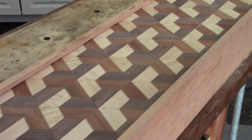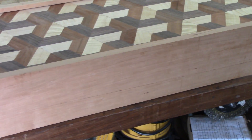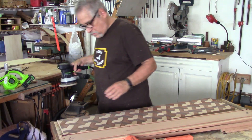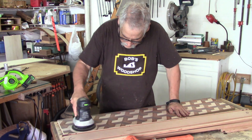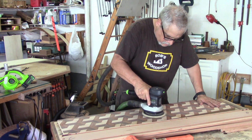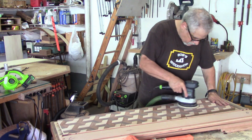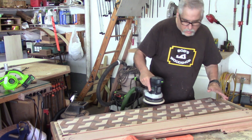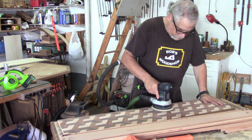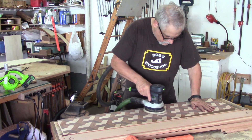Here's the fit of the top — I had to do a little bit of adjustment on the width and the length in order to get that fitting in there just right. Prior to glue-up I'm doing a little bit of sanding — it's certainly best to do all the sanding ahead of time. This veneer is actually very thin, so all I really did was hit it with 180 grit with my Festool sander and then a light sanding with 240. That is very smooth. This sander produces almost zero dust — if you're in the market for a sander I would certainly recommend buying this one.